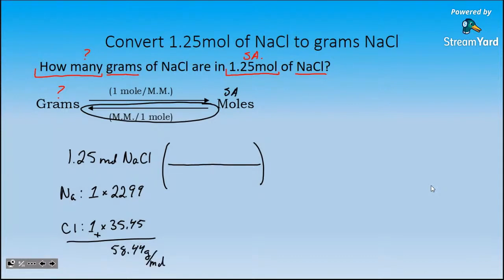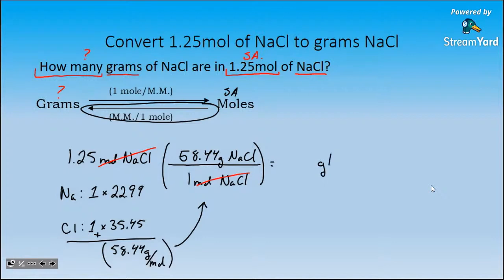Again, because it's a molar mass, that'd be per 1 mole. And as I showed you in a previous example, that's where our conversion factor is coming from. And we get to leave it as is, 58.44 grams of sodium chloride per every 1 mole of sodium chloride. This way, our units of moles cancel. That would leave us with units of grams sodium chloride, which is what the question is asking for.